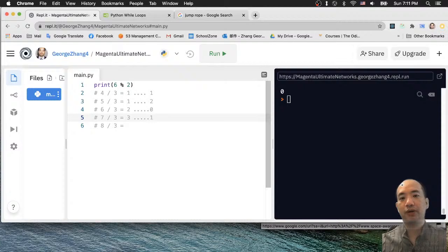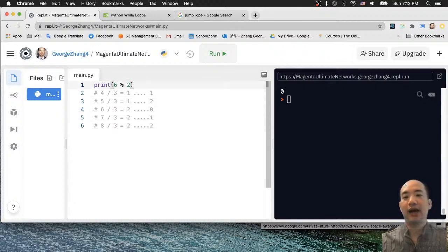For 7, it should be 2 apples each, and you got 1 left. And this one should be 2. So eventually you figure out that the remainder is like 0, 1, 2, 0, 1, 2, 0, 1, 2, 0, 1, 2. Hopefully you can find this pattern.